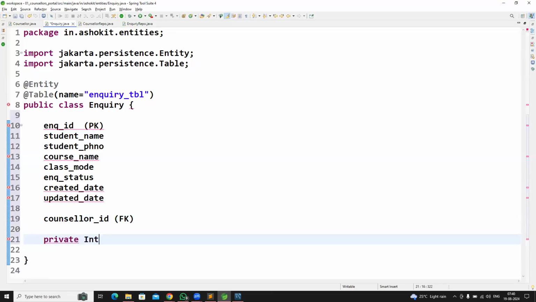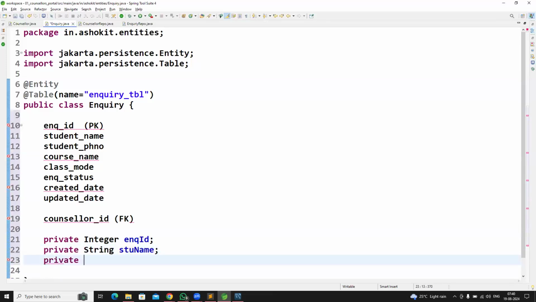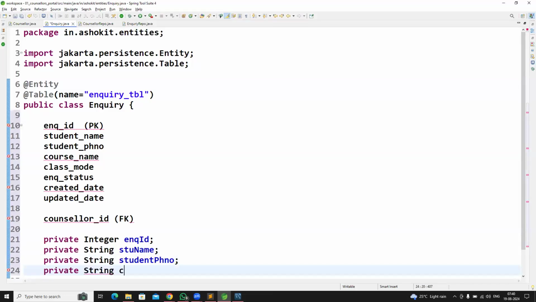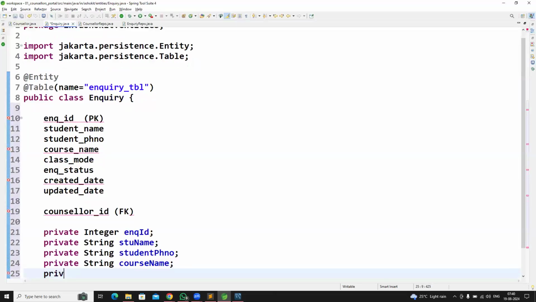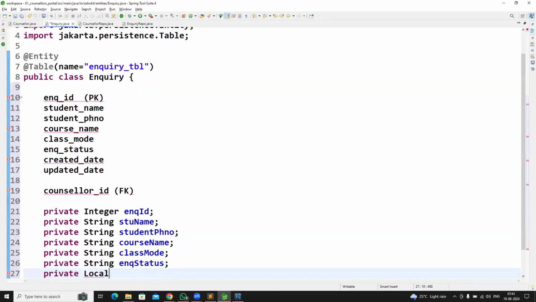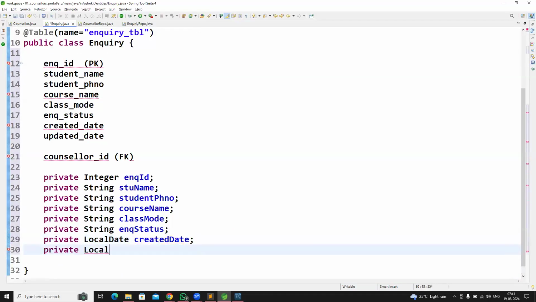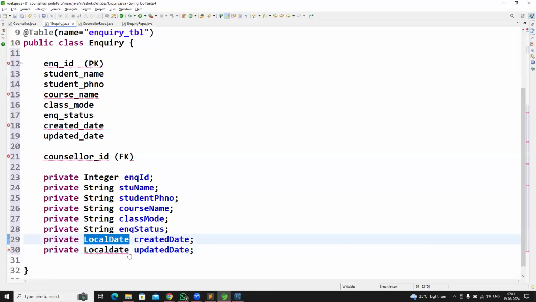So first let me take private integer inquiryId and private String studentName, private String student phone number, private String courseName for the course they want to join, private String classMode whether they want to go for offline or online, private String inquiryStatus, and private LocalDate createdDate, and private LocalDate updatedDate. Right? So these are the variables we need.